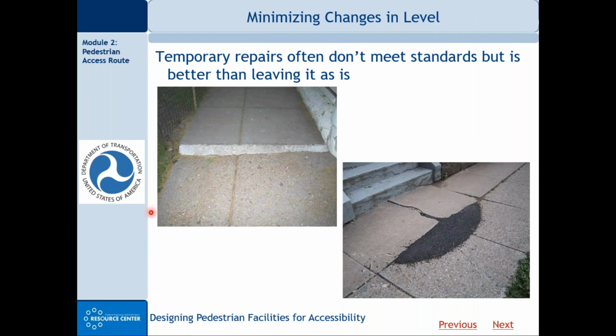Here's an example, on the left, of putting a wedge of concrete to create the ramp. It shows the concept. My concern is that I think that's too steep. I think that's steeper than 2 to 1 or 50%. So I think that should be redesigned. This slope down here on the asphalt looks okay, but I hope this is just temporary because it looks like the asphalt is deteriorating. But at least from a slope standpoint, it looks okay.